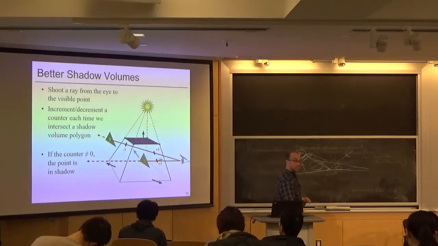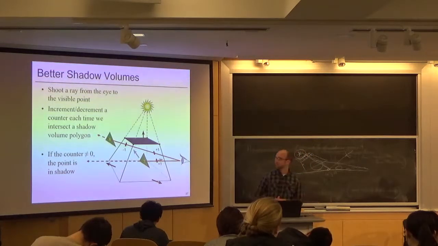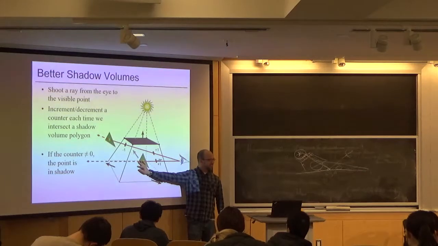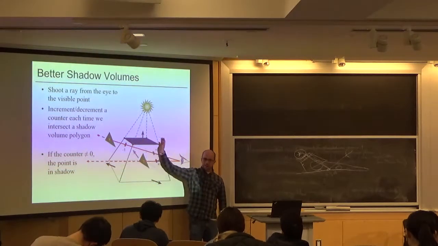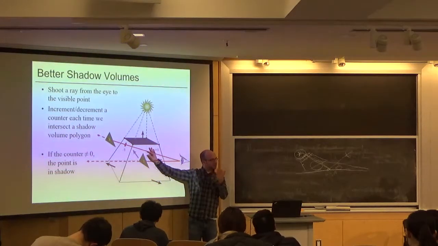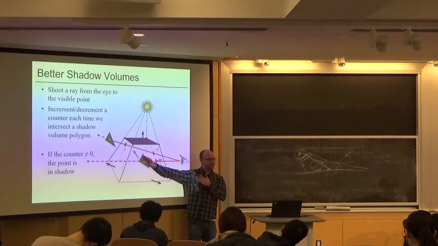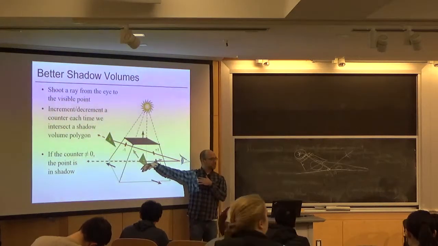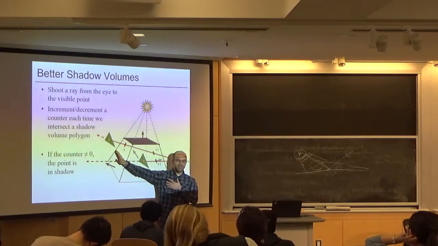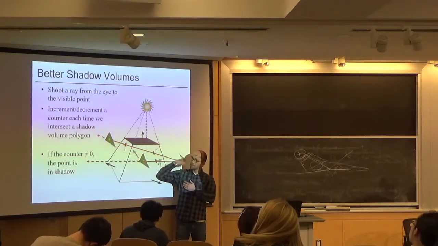Notice in the rasterization pipeline, this is going to get annoying. I'm now going to need 3 passes over my image. The first one is to render basically just the Z buffer for the geometry in my scene, ignoring the lighting. And why am I going to need that? Well, now I'm going to render all of these different shadow volumes, and I'm going to increment a counter every time I see a pixel that's intersected by a surface on the shadow volume. But if it's behind the scene geometry, I should not increment my counter, right? So that's why I need the Z buffer from the first pass. And so that's pass number 2, and then pass number 3 is to do the lighting.